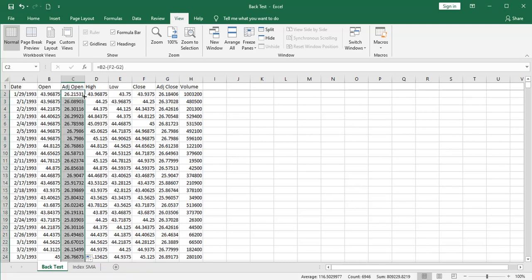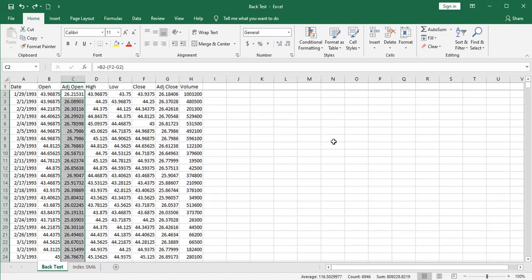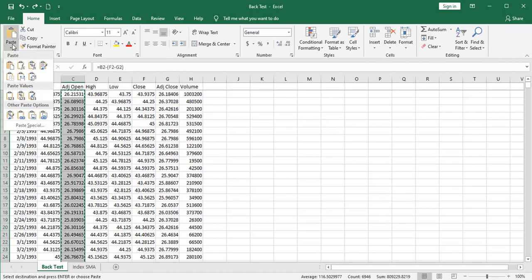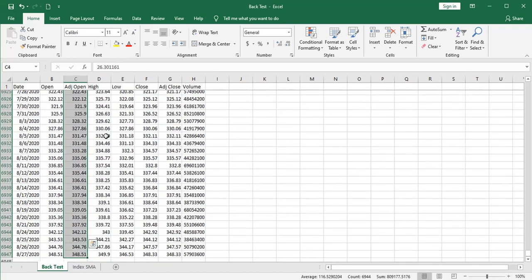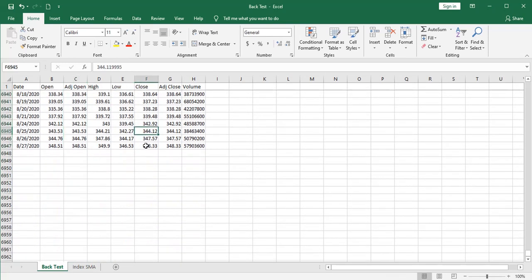So that's how we'll do that. So before I forget, let's go ahead and copy those and paste as values. And one thing I'll point out, if you scroll down to the bottom, our close and adjusted close, although they started at the oldest date, very different.